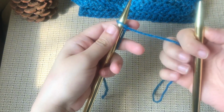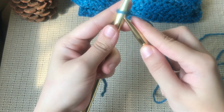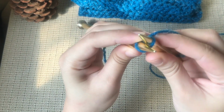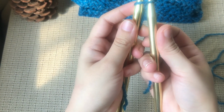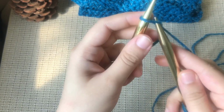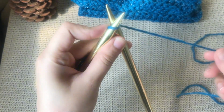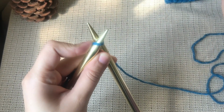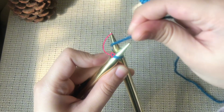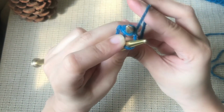Okay, so you hold it to the back of your needle, and with your right needle you insert it into the stitch that you already made. So both the needles are in the same loop. Okay, it goes up in a cross, and then you use this yarn and you go over just the back needle. Okay, so it looks like this.